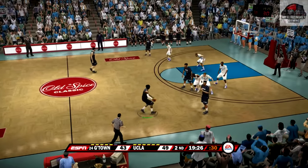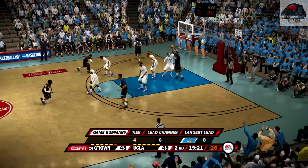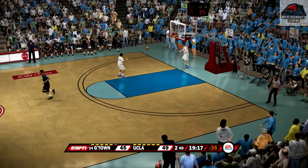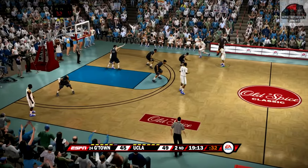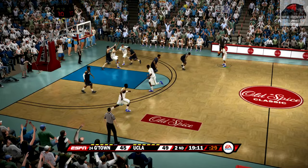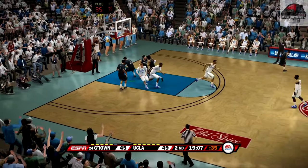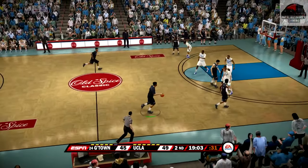Here's Aaron Andrews. The Bruins have done a great job at the offensive end. Specifically, they were able to push the ball in transition and exploit the opposition's inability to get back on defense. Dick, you mentioned this earlier as an important point, and sure enough, it's made a difference. Let's see if they can keep it up in the second half. Thanks, Aaron. Jumper didn't look pretty, I can tell you that. That baby was ugly.